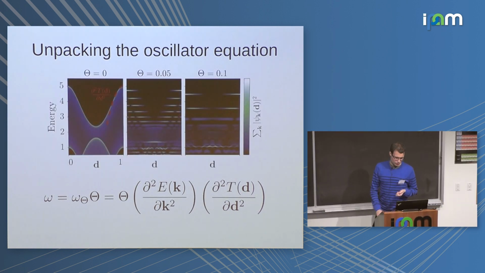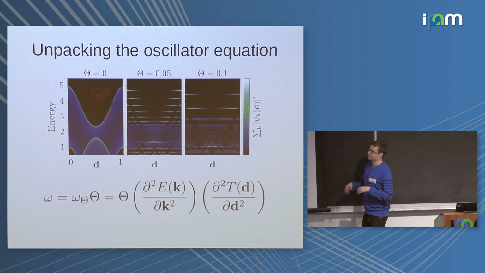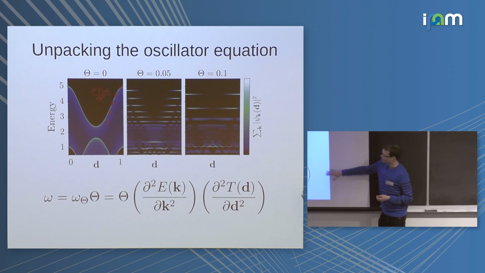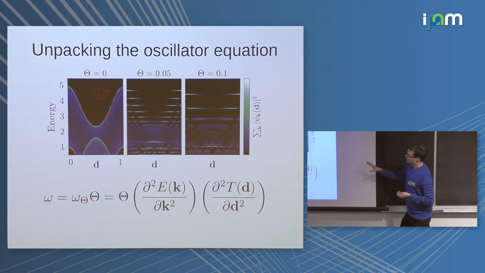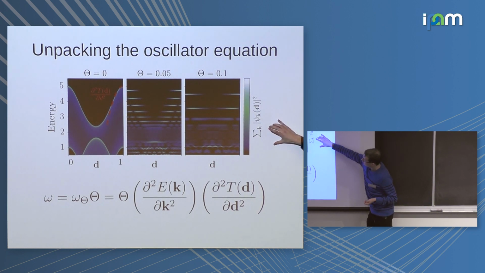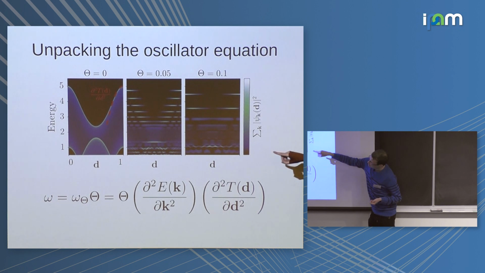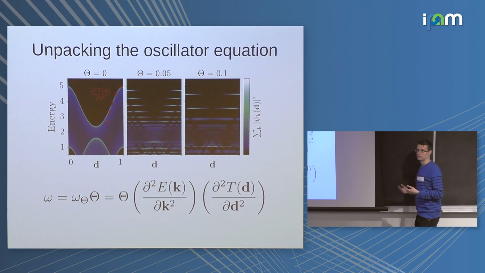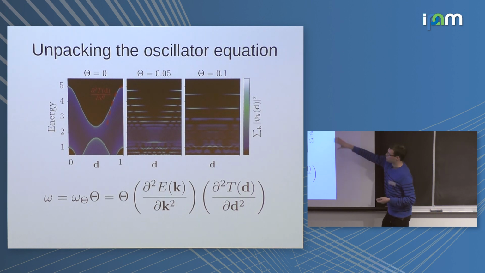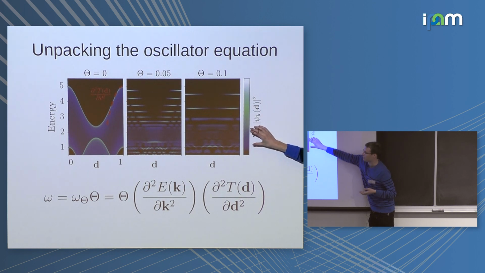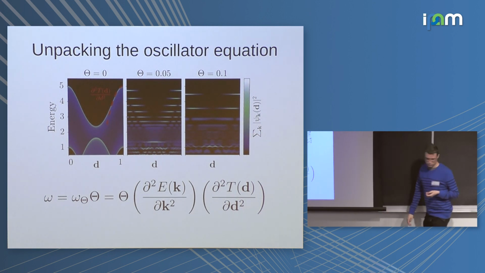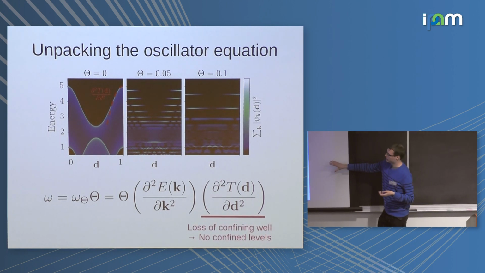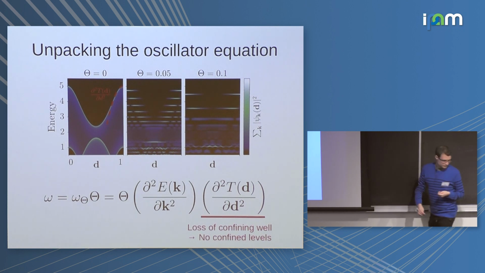Okay, so I'm going to look at this and make an argument about why the harmonic oscillator states don't exist through the entire material. Well, it's pretty simple. When this term over here becomes very small or disappears, you no longer really have any sort of confining well. If we look at, say, this energy scale right here, all the way over to the left for the aligned system, you see there's no dependence on the stacking. This means that the Bloch waves there do not see any sort of external potential due to the moiré pattern. And so when you twist the system, you don't see very much confinement. They basically still look like Bloch waves. Okay, so again, this term over here has disappeared in our effective model, and that means we no longer have these nice flat bands.